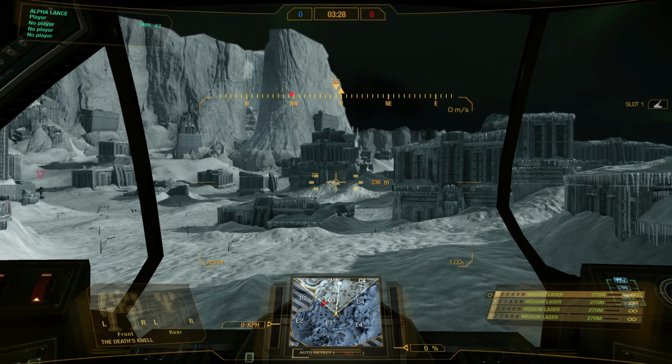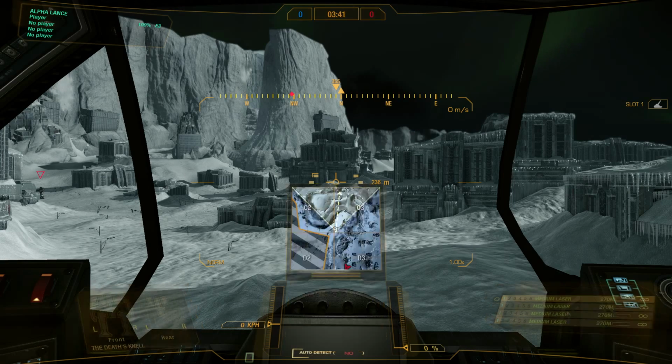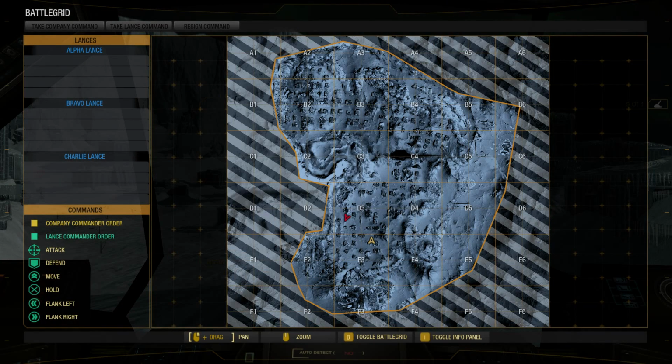You can see there on the bottom middle of my screen, it says I'm in E3 and there's an enemy mech in D3. It's a great way to communicate to your team where things are, what you're seeing, or where you're seeing enemies. So keep that in mind, and if you press B, it brings up the grid and you can see the whole thing, and this will share information.